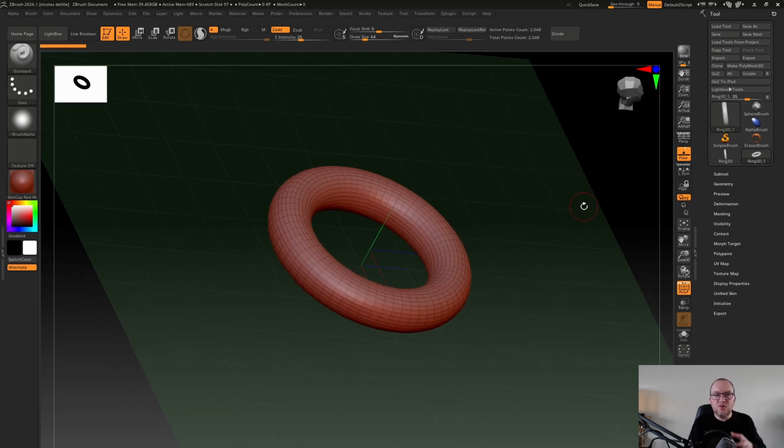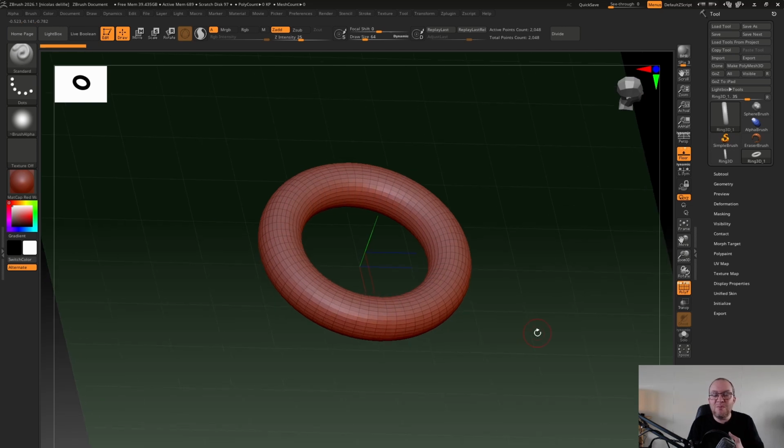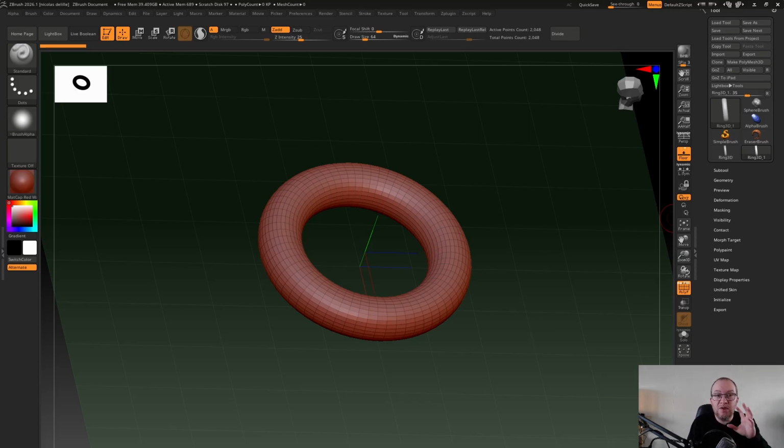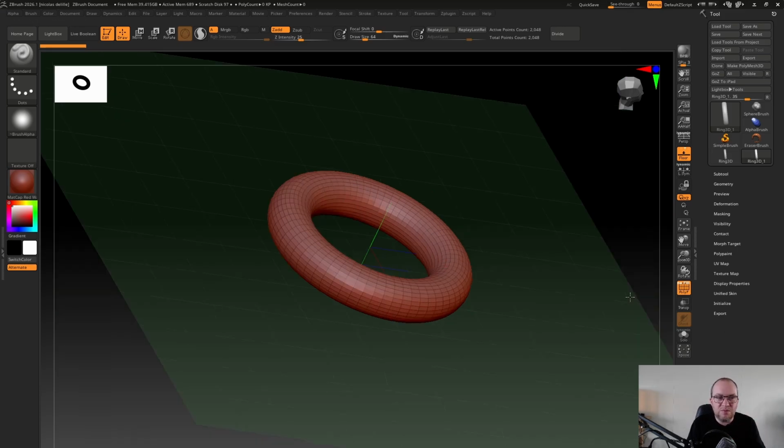Why is that? Because at first, when you just drop a primitive like we did, and you click on the Edit button, you have what is called a primitive. What is a primitive? It's like a mathematical shape that lets you do things really easily with ZBrush. You can initialize the scale, you can do a lot of things. When we click on Make Polymesh 3D, it's like, okay, now it's sculpting mode, you can't come back. Okay, so I will show you the power of initialization of a primitive just before clicking on Make Polymesh 3D. If it's not clear, don't worry, you will see with me, follow along.